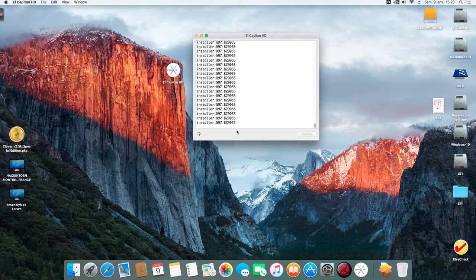Don't try this on Yosemite or Mavericks, that's not working. This installer deploys OS X El Capitan inside OS X El Capitan. That's not working on the other OS. Okay? Remember that. Don't try, because it fails.